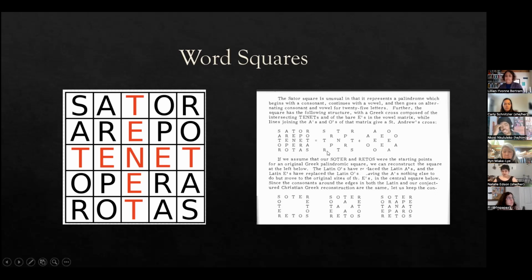So on the right side there, I was going through trying to find as many things about word squares, and came upon this linguist, Dmitry Borgman, who's related to this college, and they were archiving all these different essays.